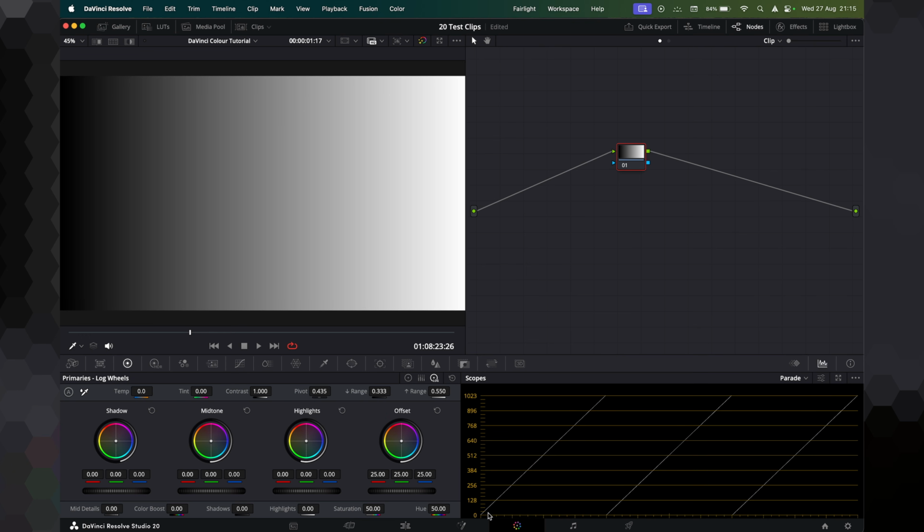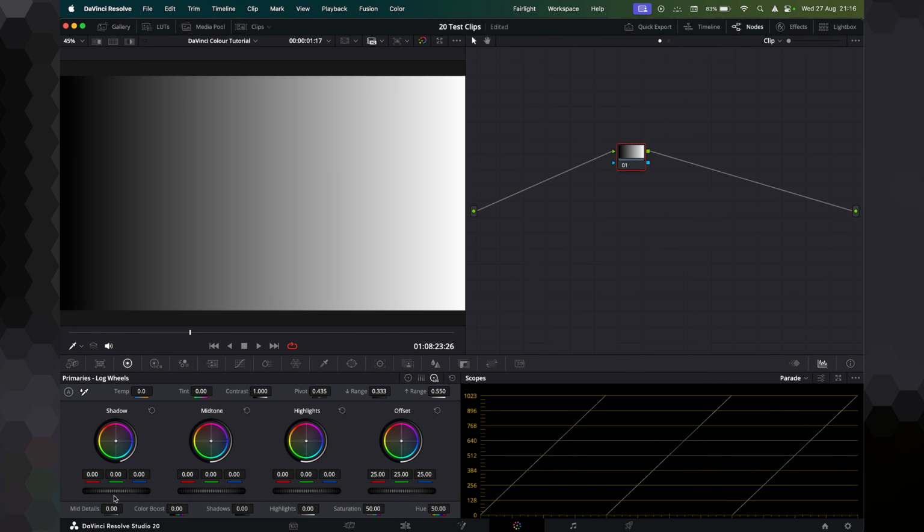If we take this grayscale, for example, this is just a representation of black to white. You can see here on the graphs, we've got blacks at 0 and the whites at 1,023. If you see where the pointer is, as I move the dropper it's going down the line, and where this pointer is, it's represented on this graph visually as black, and then as we go up to white.